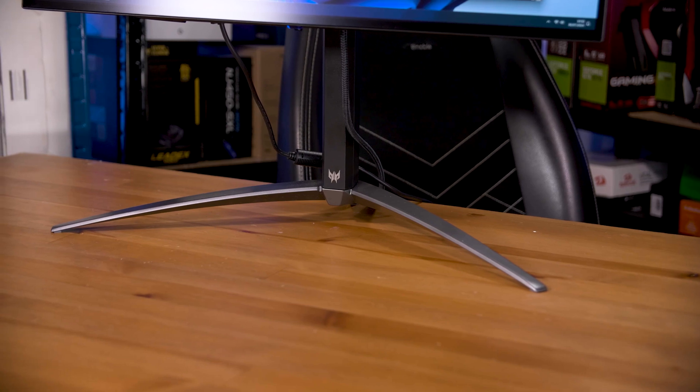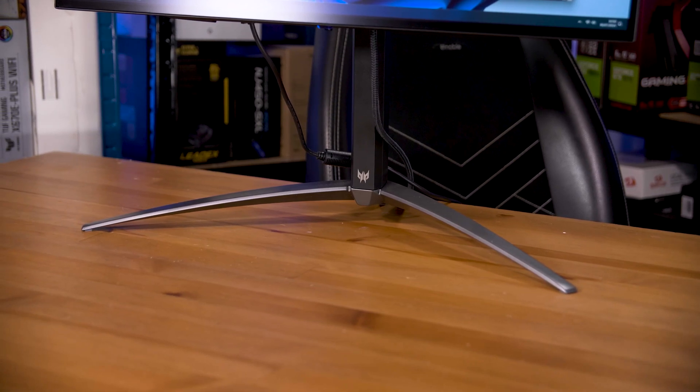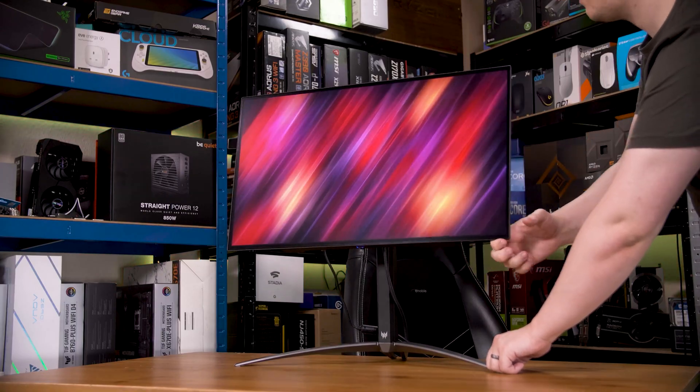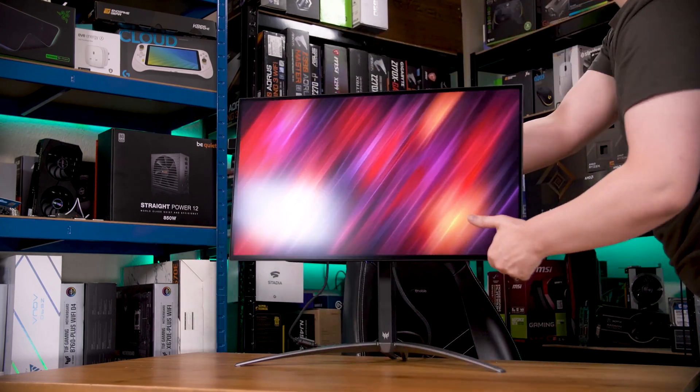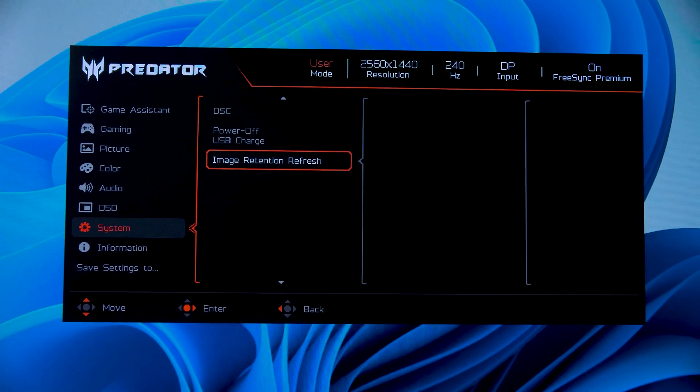As for the stand, it's a pretty large foot that sticks out a bit from the back, meaning it can't sit flush against the wall, but it is nice and stable and features height, tilt, swivel, and rotation adjustment. If you'd rather not use the stand, you do get a VESA mount under the tool-less stand mount. For those concerned with burn-in, while W OLEDs do tend to suffer from that a little more, this does have pixel orbiting and auto-dimming permanently enabled, plus the option to refresh the panel through the menu — though that is a destructive process, so you'll only want to run that when you have visible burn-in. As a point of comparison, the Philips Evnia 8600 that I've been using as my daily driver for months — possibly going on a year — which is a QD OLED panel, has never needed a full refresh and has no evidence of burn-in. QD is definitely the way to go, at least in my opinion.